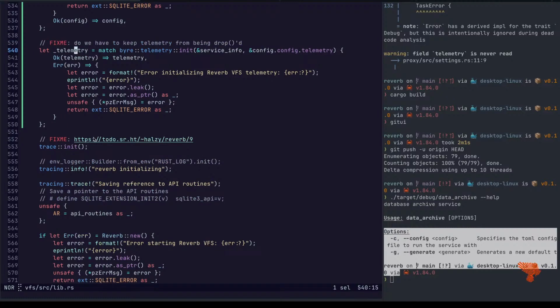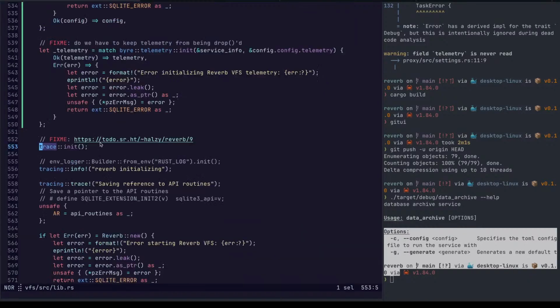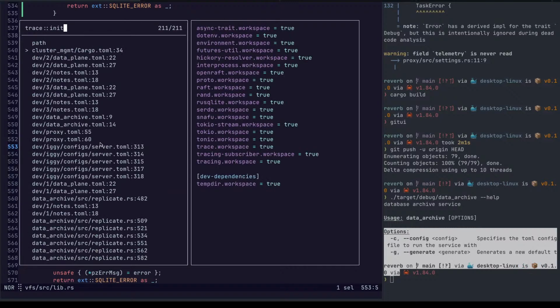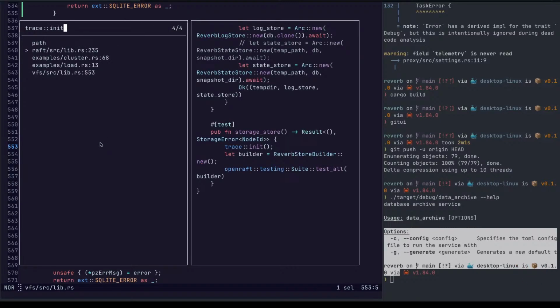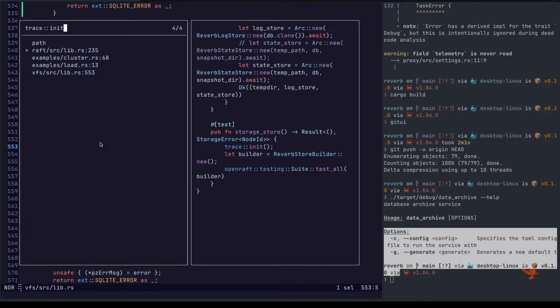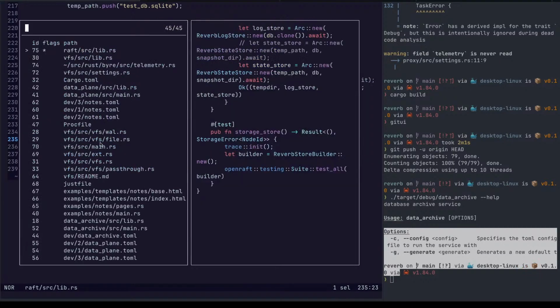Okay, so we have our telemetry. We can get rid of trace. Is anybody else calling trace init? Cluster. Okay, these two don't care. Lib for raft. Care a little bit. Oh, but that's only in test. That can go away.